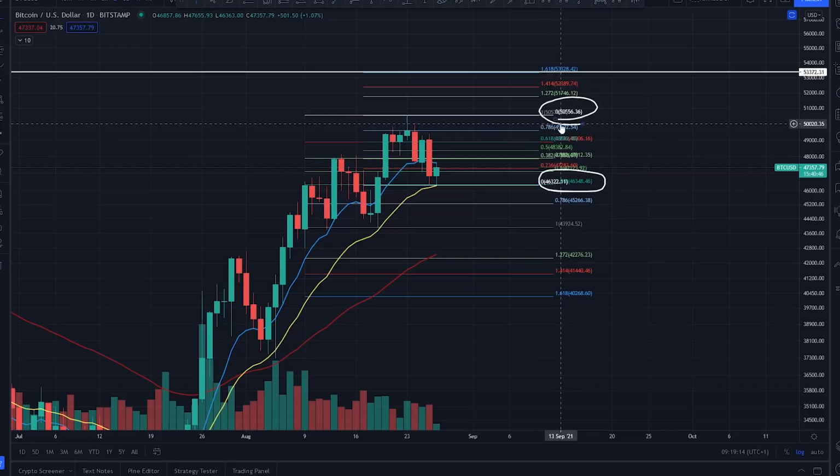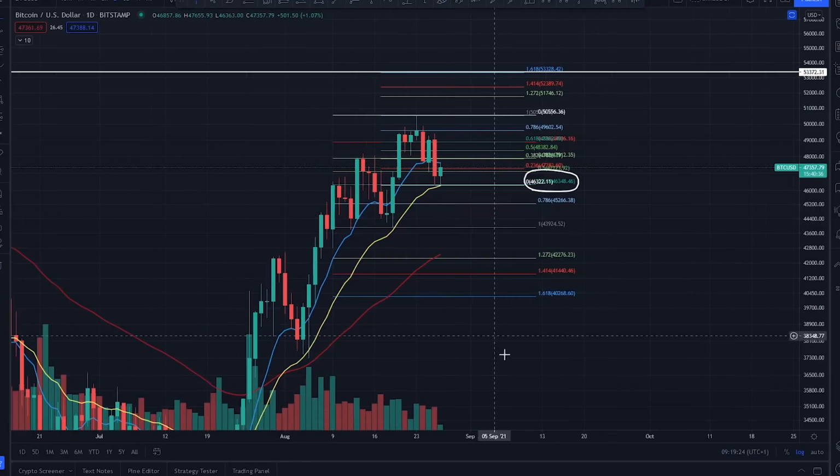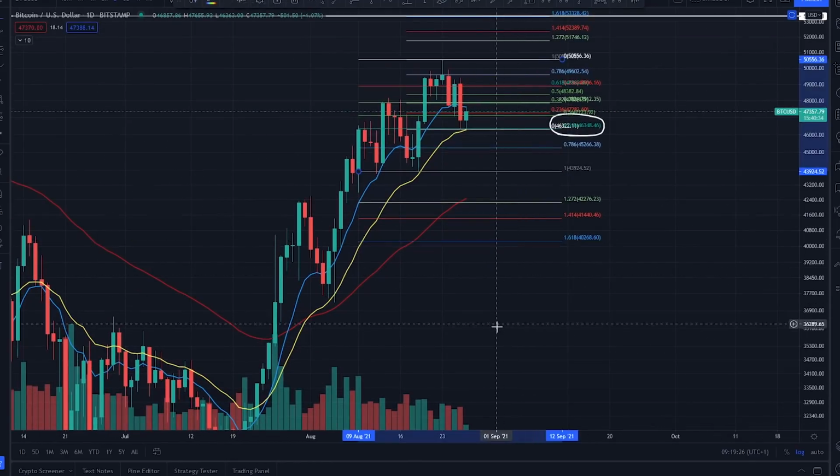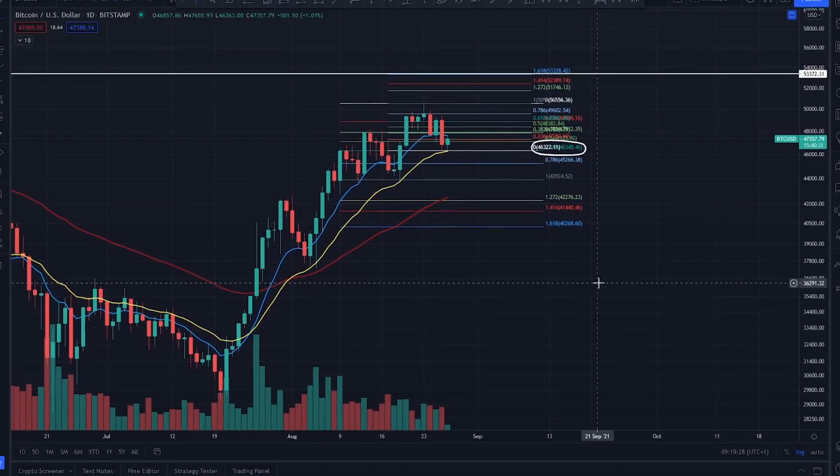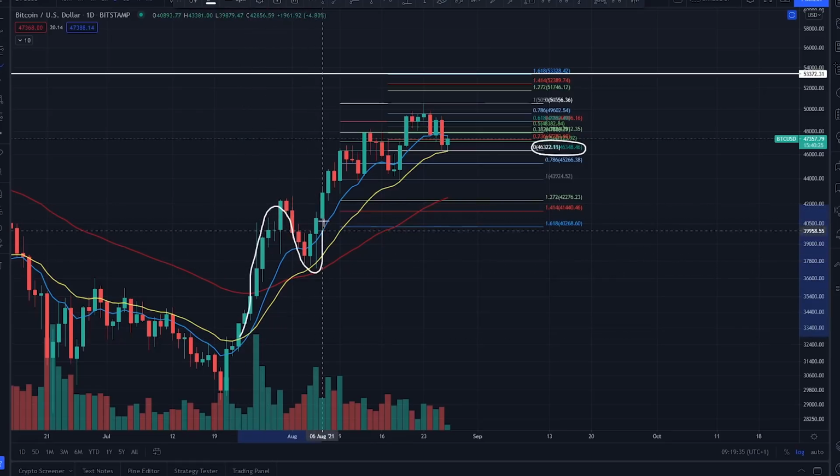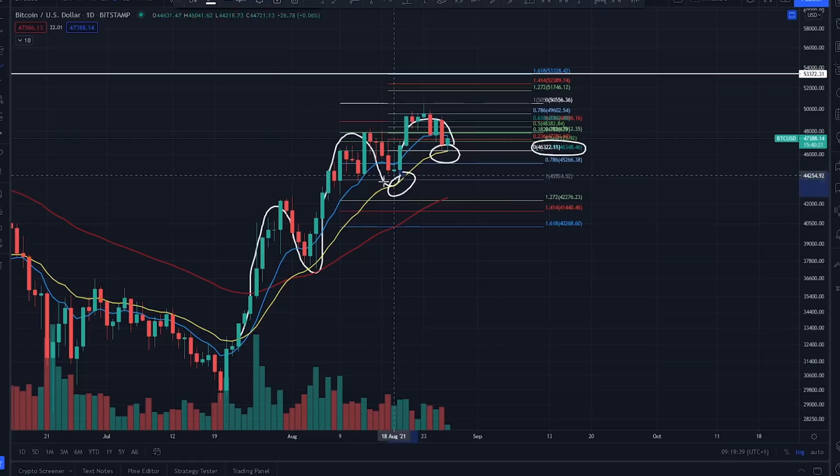Who knows? But it's all about breaking this high. If you break this high, you're looking at a lovely little trade here for Bitcoin of around 5.67%. And obviously trade on the break of the high and the confirmation. But right now, as you can see, like I said in yesterday's video, you are coming down and bouncing off the EMAs like a boss. The 20, each time, look, as you have a corrective wave down, you're moving up impulsively, correctively, impulsively, correctively, and when you're coming down, you're bouncing off this yellow line, which is the 20 EMA on the daily. So that's good.